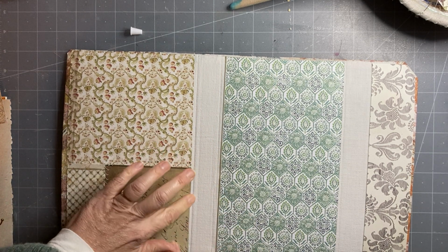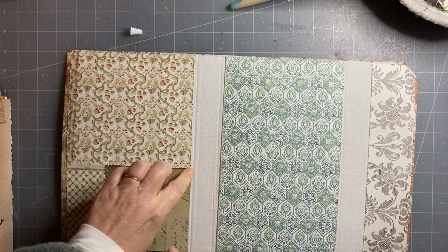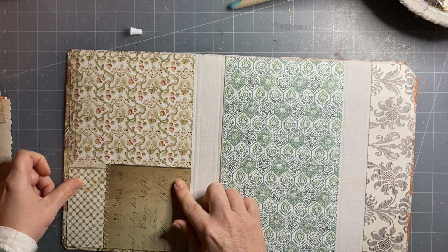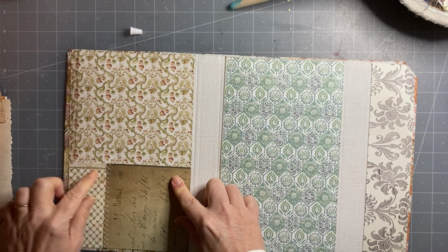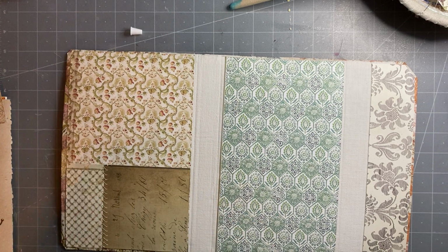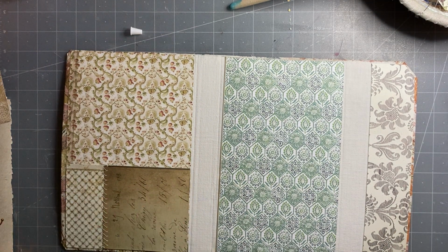Whoa, oozing out. I've always put so much glue. It just comes out, a lot of it comes out. It's crooked. See, when you're standing up, you can see. I don't think it's perfect, but I might have stitched it crooked. Okay, so that's that there. I think that's going to be all right. Let me get this.